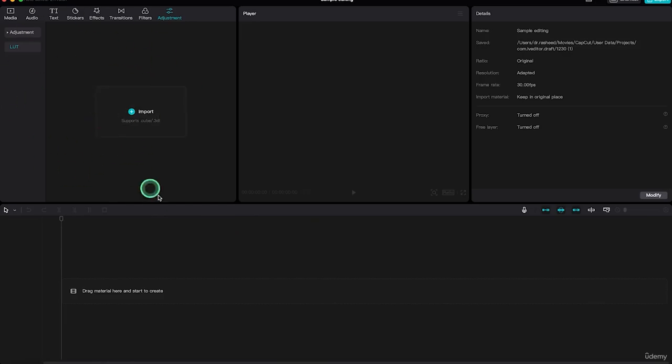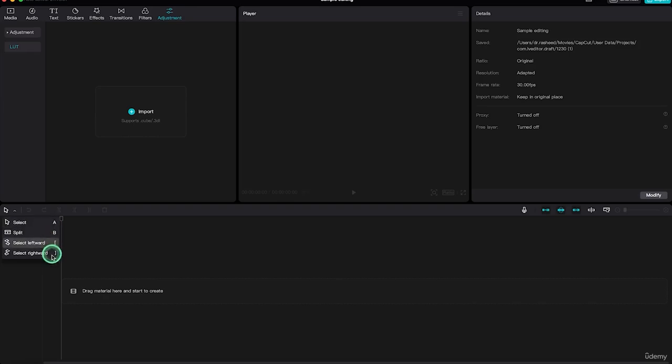Now down here, this is where you have the timeline. Whatever you import as media, you can drag and drop it into the timeline and it will be arranged over here. This is where you do all of your basic editing, the cuttings, the joinings, as well as any other editing feature. The trimming, you can do all that from here, and the increasing and decreasing of the number of tracks, and how to manage your tracks. You'll be able to do everything from this side. All right. And then over here, you have a number of other controls that we are going to cover as we move on in this tutorial.